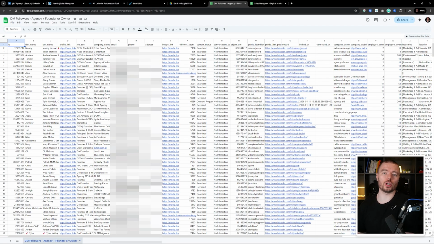But you can still upload a CSV and then have it scrape from the LinkedIn account, which will then pull it in this order for you to see the LinkedIn URL, which you would already have, plus also email addresses. Phone numbers are also in here as well for those that do have them linked. And there you go. That's exactly how you can scrape from LinkedIn, getting profiles, emails, and also phone numbers.